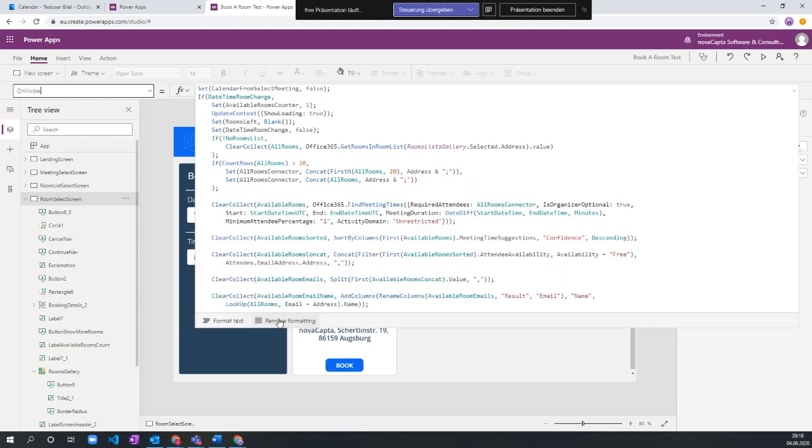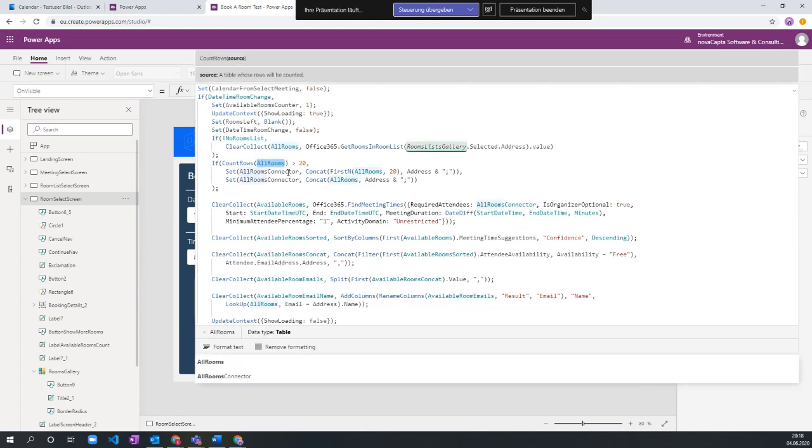It's invisible from the page room select screen. And here they have used all of this collection. So first we have seen this all rooms, that we get all the rooms.